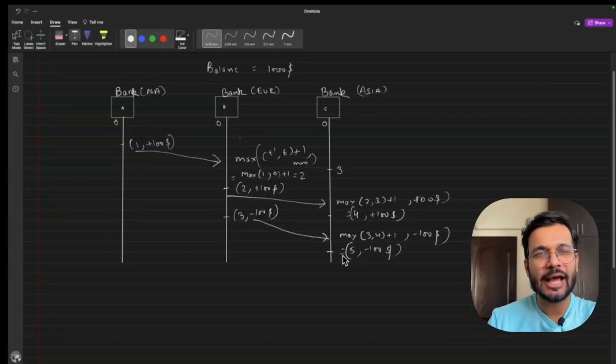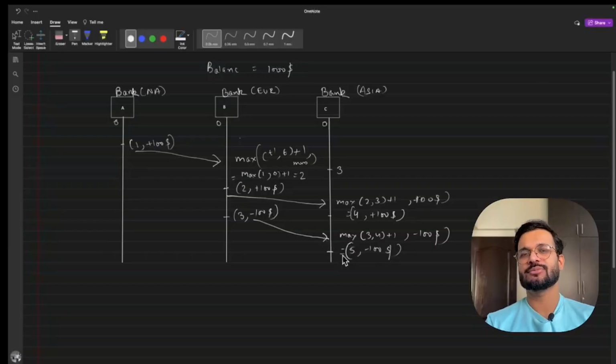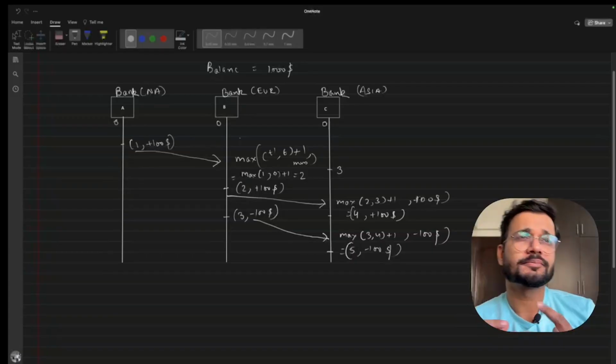So this is how the Lamport clock increments the counter on each server. There are just two scenarios. One is if the event is happening on the same server, we increment by 1. If we are getting a replicated copy from another server, we check the max of the current server's counter and the received counter, take whatever is the max, add 1, and store the message.